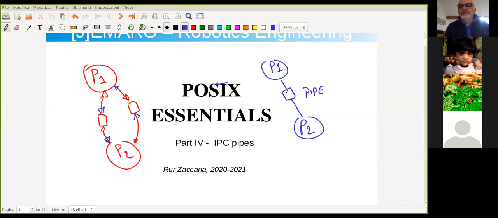You use it just like any other file, simply you have a system call different from open and close. Well, close is the same. Instead of opening a pipe, you use a system call that is called just pipe, just to distinguish between regular files and a pipe, which is an internal virtual file. And so you can, in principle, read and write.